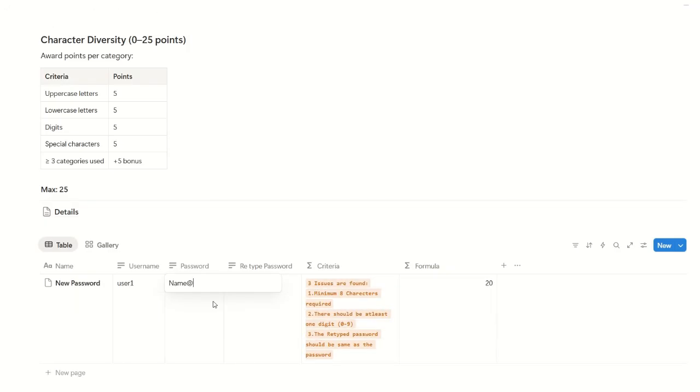And since you have a name here, with uppercase, lowercase, and a special character, it's showing as 20. Since you have at least three of them, uppercase, lowercase, and special, it shows 20. Let's take one of them, it should show somewhere around 10. Okay, lowercase letters and a special character somewhere.